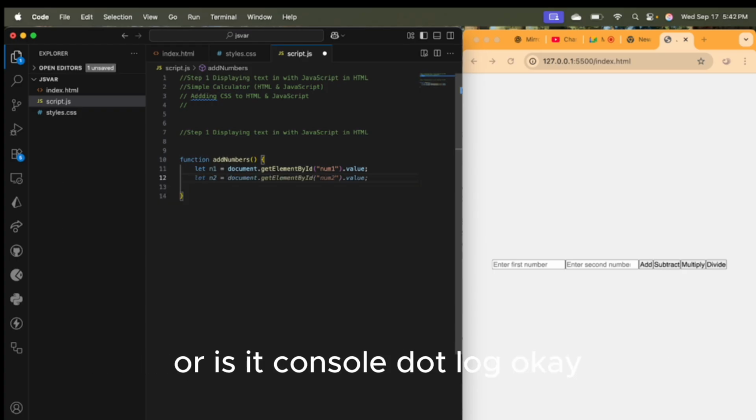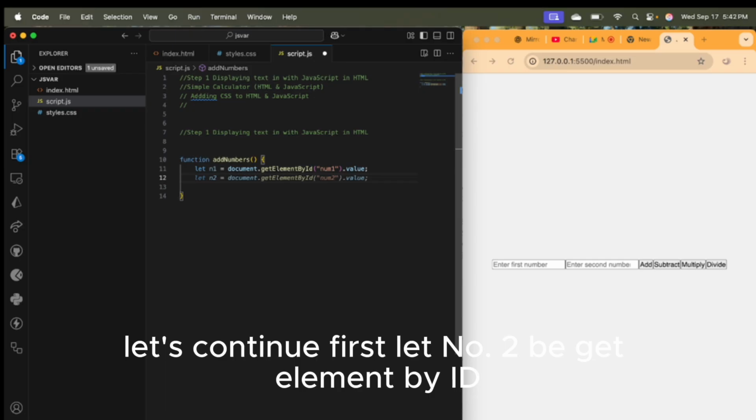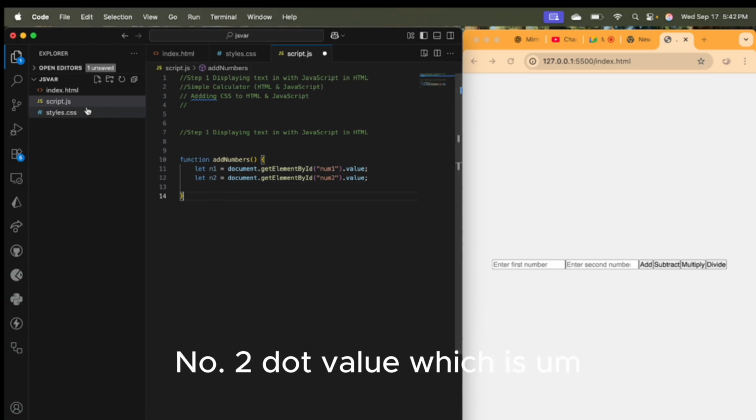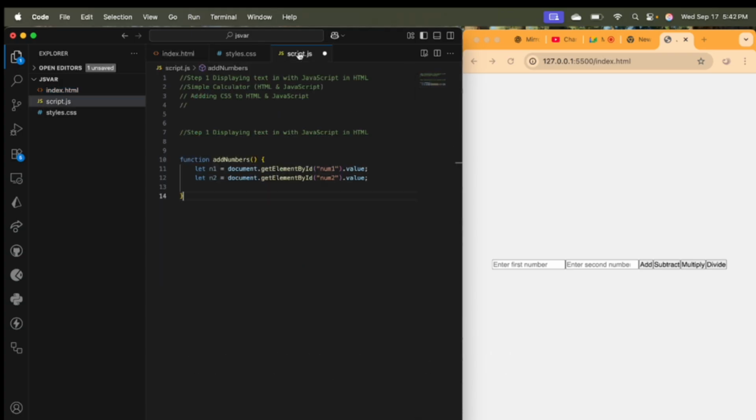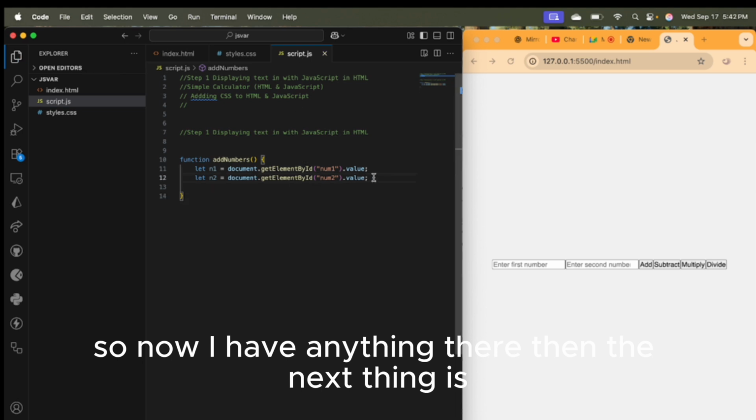Okay, let's continue first. Let number two be get element by id number two dot value, which is what is in this id for number two. Perfect. So now I have anything there.